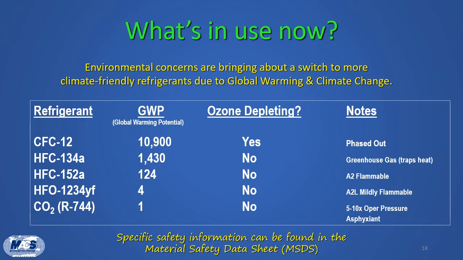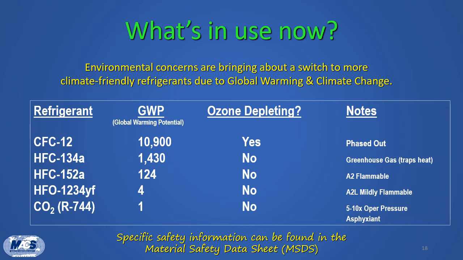And at the bottom of the list, CO2, because we know it all so well, we breathe it out each day, carbon dioxide is used as the baseline to calculate GWP. But it can also be used as a refrigerant. When it is, we call it R744, and it is currently being developed in Europe and installed in a few vehicle models in Germany. An advantage to R744 is its really quick pull down times, which means it starts blowing cold air quickly. And it's a natural refrigerant with the lowest GWP.